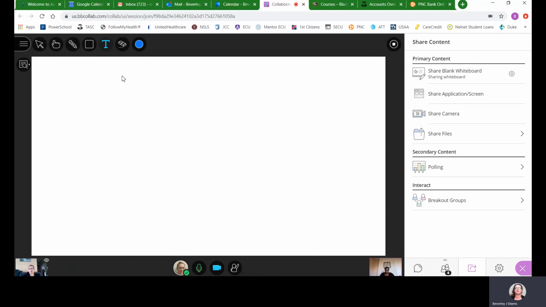The text, you click text, click anywhere on the screen, and you can start typing. Me, I have bad handwriting, so texting or type would be the option. If you'd like to draw pictures, there's rectangle, ellipse, and just a line. Again, you can delete objects without deleting everything. You can also move the objects around.